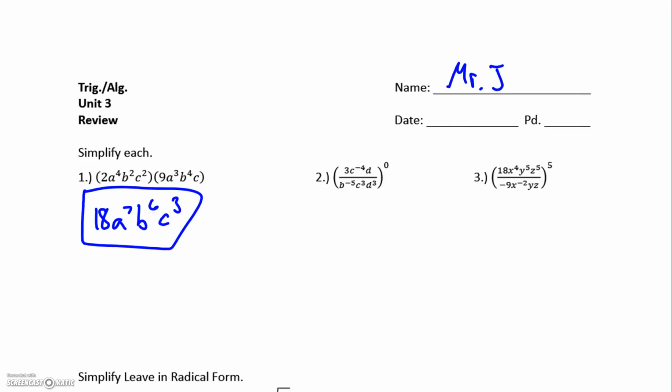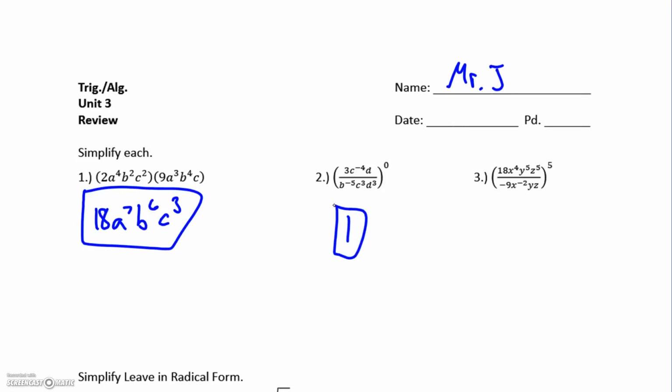All right? In number 2, I've got a couple things happening inside the parentheses, and I could go ahead and do this division, and when I do that, I divide the numbers out front, and I subtract the exponents. But then I realize that this thing is being raised to the 0 power, and remember, with rules of exponents, anything to the 0 power actually equals 1. So this whole thing's actually just going to equal 1, and that's it. That's just assuming that I don't have zeros for some of my variables here.